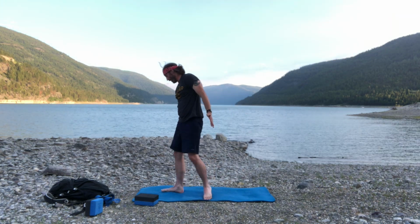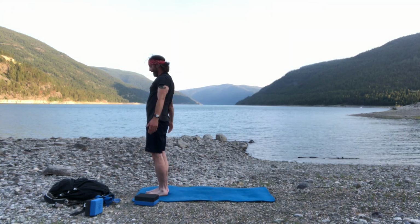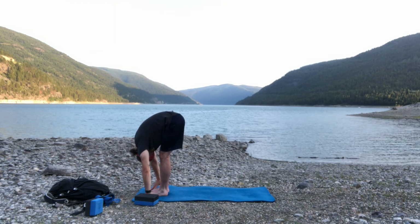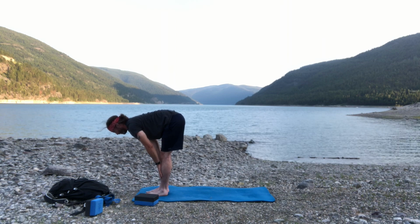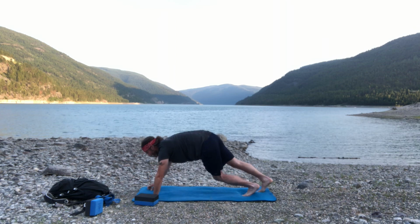Now from here, I hope you stayed at the top of your mat. If not, make your way back there. Inhale, high mountain. Exhale, forward fold. Inhale, halfway lift. Exhale, back to plank, and we are going to flow through to downward facing dog.